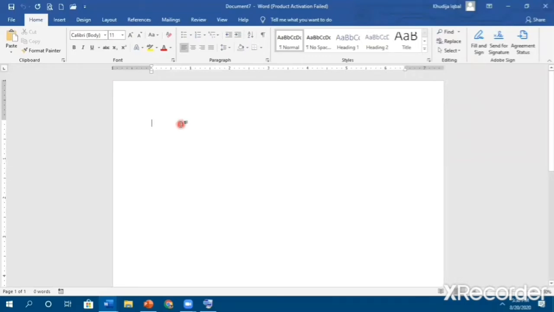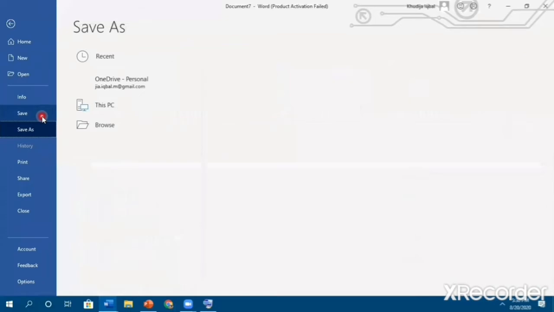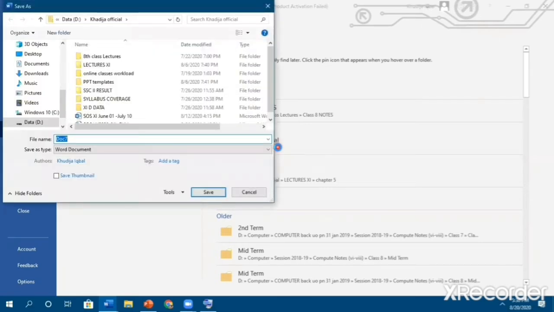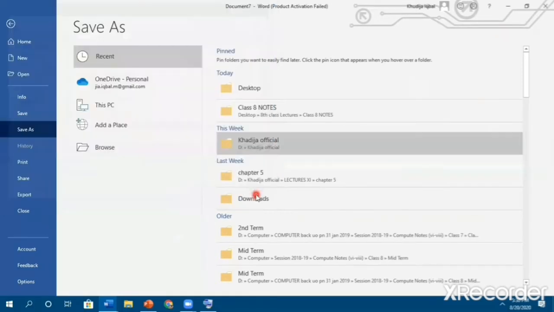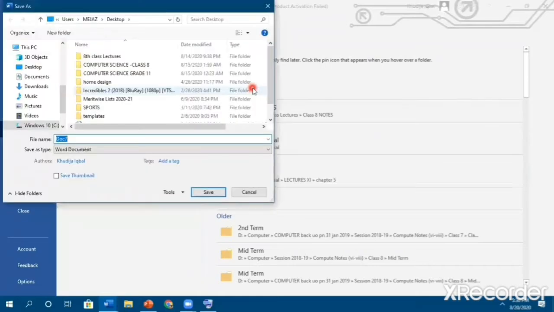When I want to save it, the first method is I will go to the File menu. I will choose the Save option from the list. Here I will have to choose the path or the place where I want to save it. If you're already working on a folder and you have placed your previous document in a folder, then you can save your document in that folder. But this time I'm going to save it on desktop. I will choose the path.